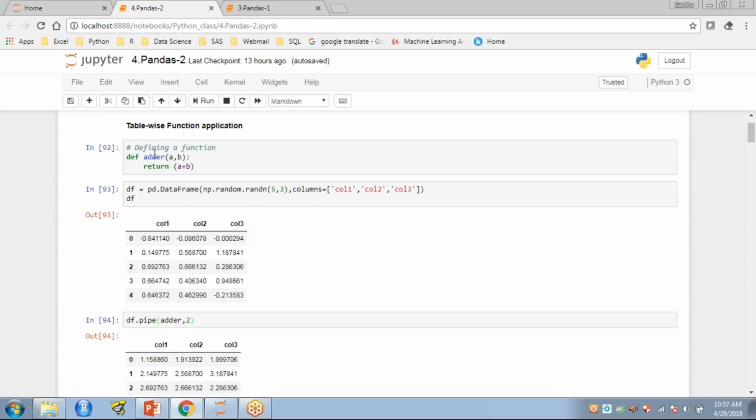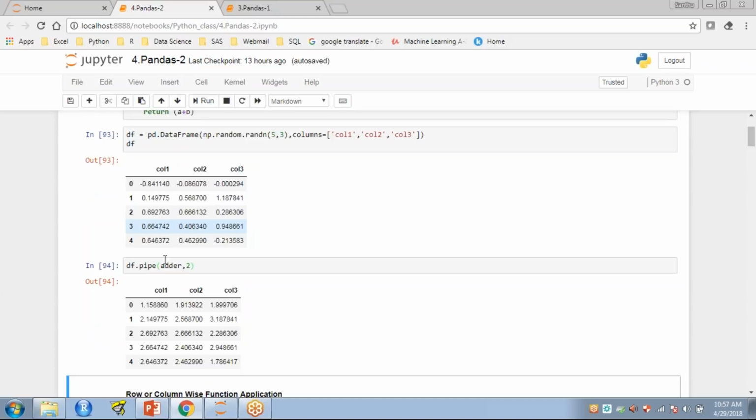So if I define this function and want to use it, I can use it here. I'm going to do some operation on the table with the pipe function. This is adder, and what it is doing is giving the addition of two values. So adder is the function I want to apply, and this is how I want to apply that function.